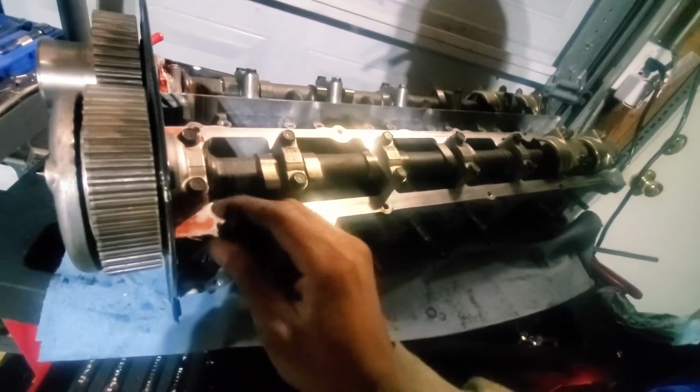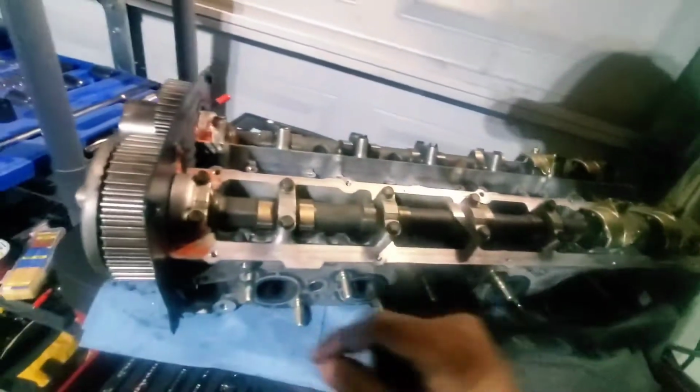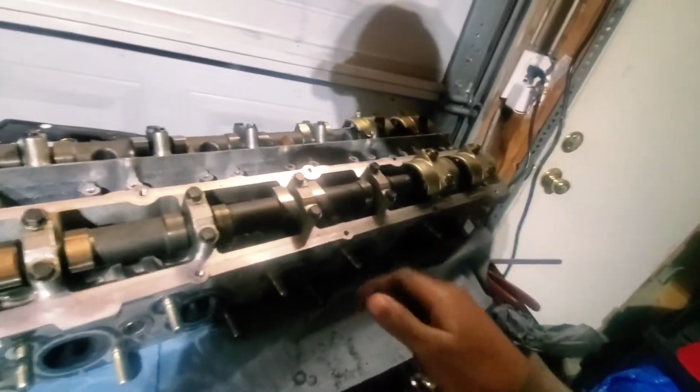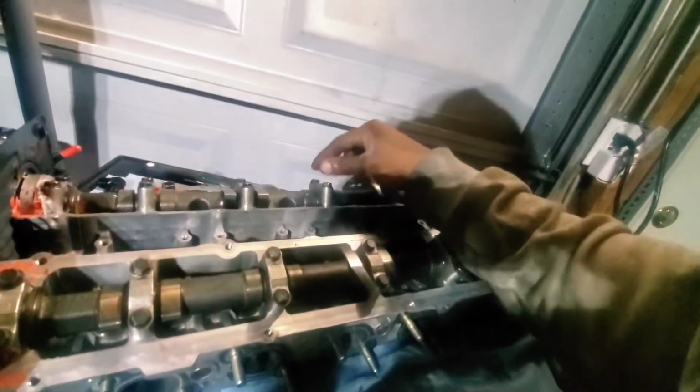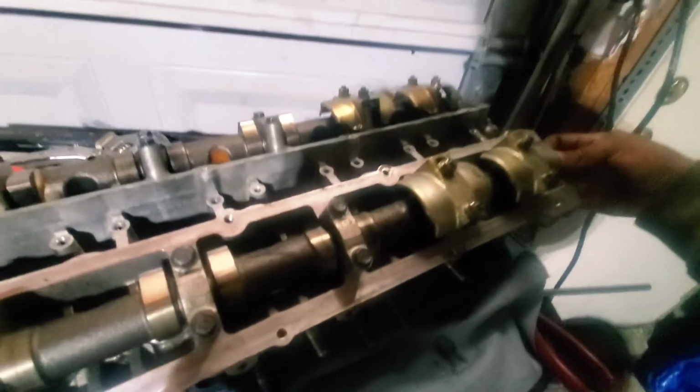So hopefully you don't run into as many problems as I did, but hey, it is what it is. At least we got it figured out, and I didn't have to buy a new head. And then, like I said, I'm gonna make a separate short video specifically dedicated to that cam load problem, and I'll put that in my RB common problems playlist.